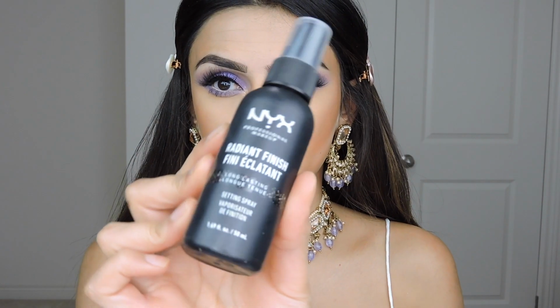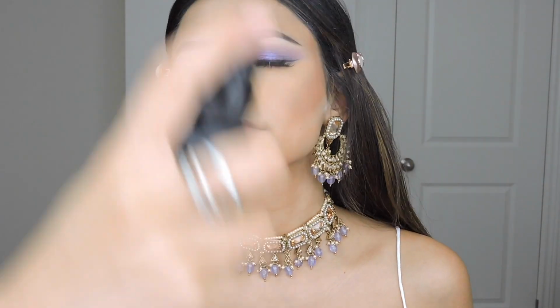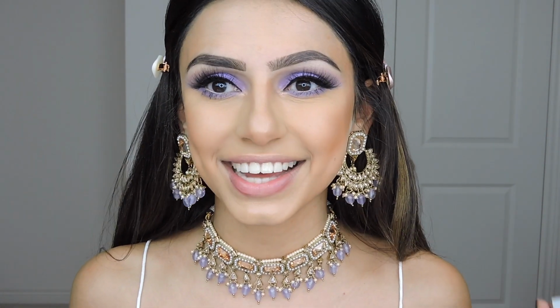I'm gonna go and spray my face with the NYX Cosmetics Radiant Finish Setting Spray. You guys, if you know me, you know I love hydration. I feel like this will settle in, and now we can apply our highlight. So I'm gonna go in with the North Star highlight, and we'll apply it to the high points and then our blush, and then we're done.